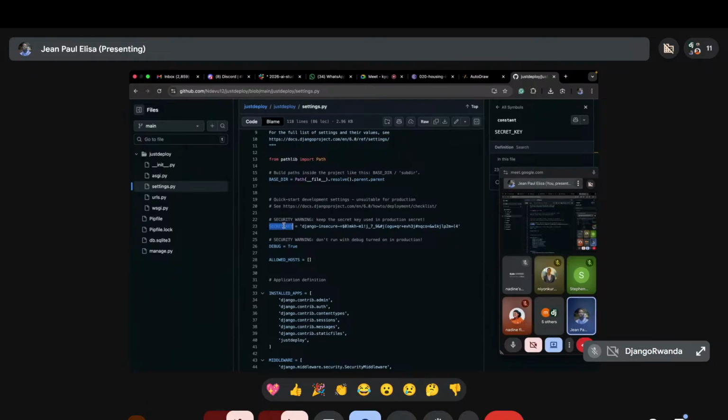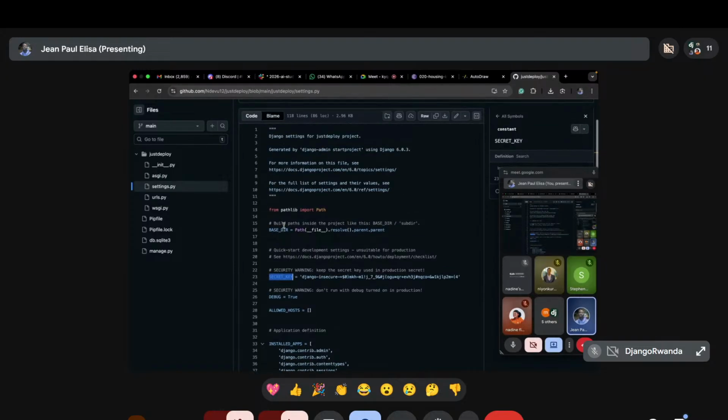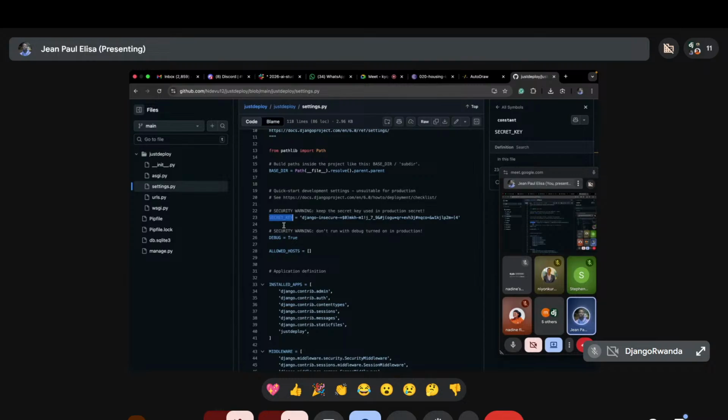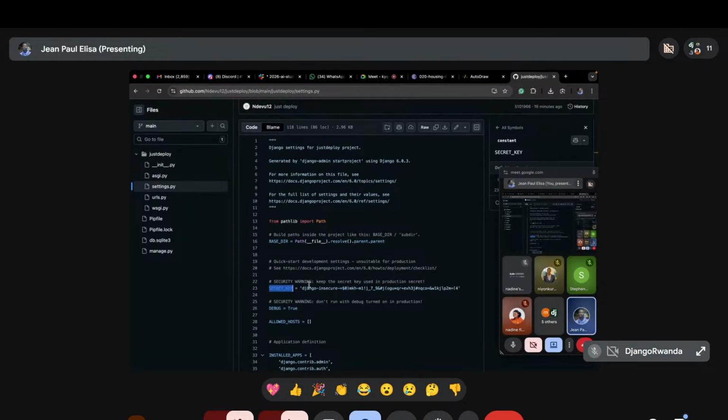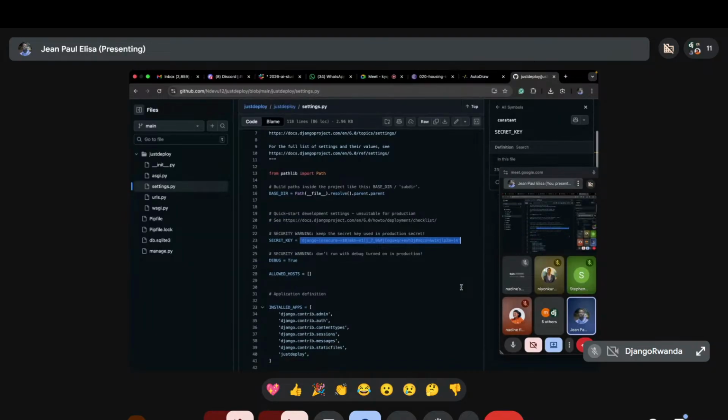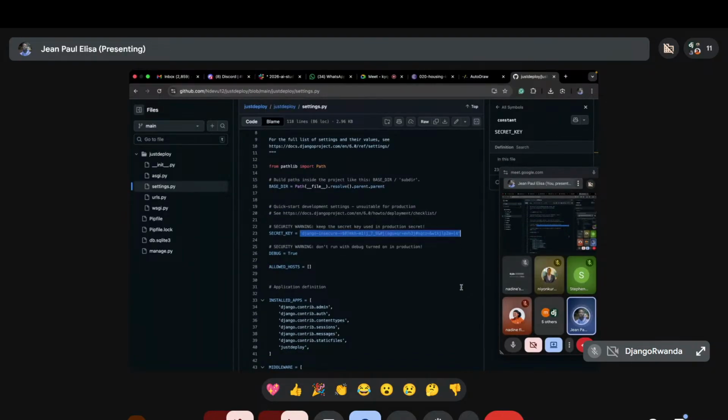here, this security key is used just for running purposes, it's okay. But if you know what a security key is used for, you can't just hard code it like this. Hard coding security keys these days isn't even allowed. GitHub won't allow you to push the secret key just like that.